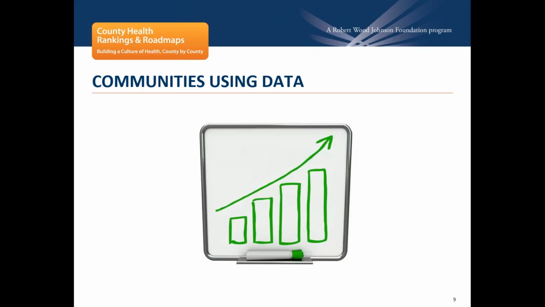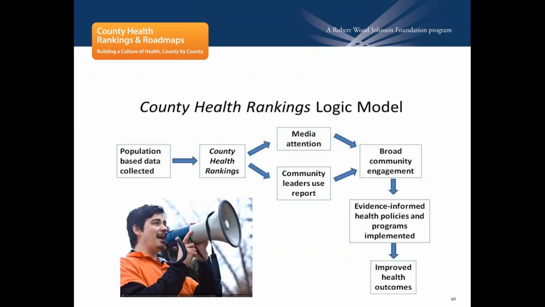But yeah, so we rank for a reason, and it's in part to be a bit provocative. We want to get people talking. Ranks can be great for garnering attention. If we just gave you data and you were trying to point out that maybe some of your data changed from year to year, people might not be that excited or pay attention as much. But if they hear that you're ranked better or worse than a neighboring county, that might make them pay attention.